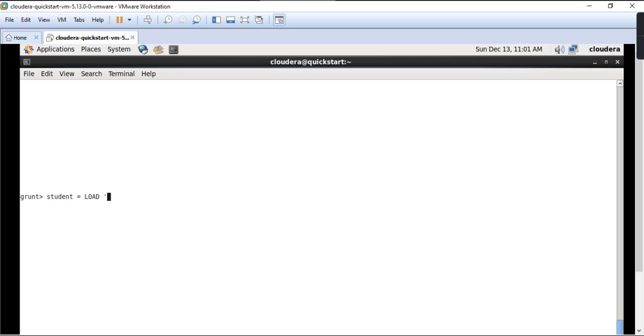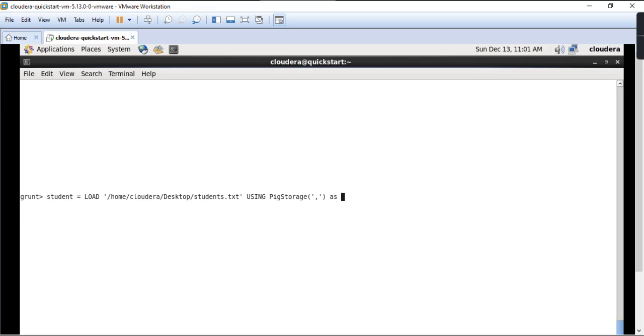I need to give the path. So home, cloudera, desktop. The name of the file is students.txt. So I'm loading it using PigStorage, and in the PigStorage, as you can see, with comma separated values.